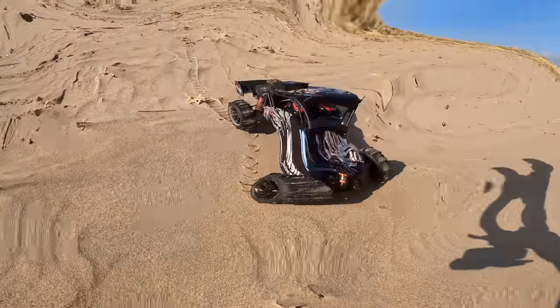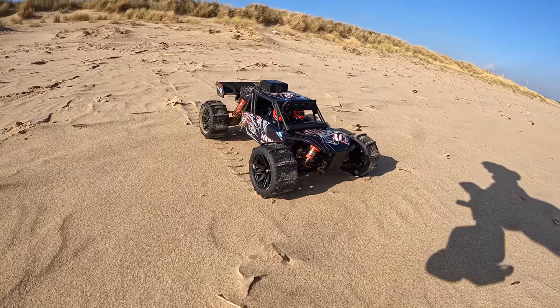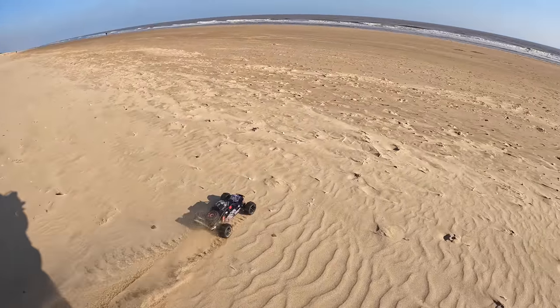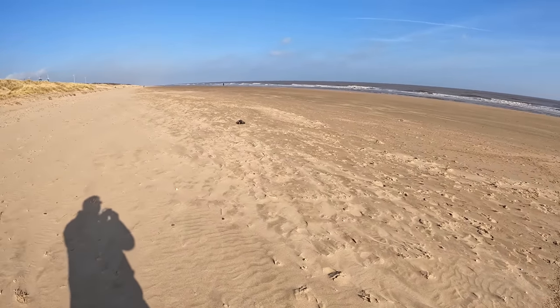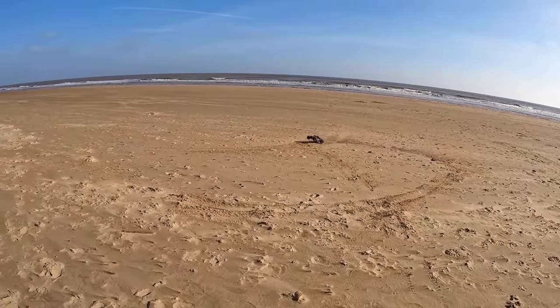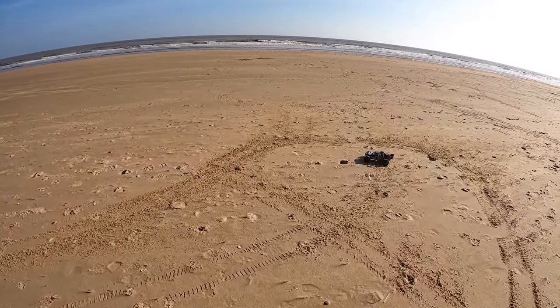Wow. For some reason, I had a bit of an issue with it. I couldn't get my other 2S LiPo to work, but we've put a 3S in it. The GPS is on it. It's ballistic on 3S. We're going to do a speed run. I'm hoping for 60 mile an hour. Let's see if we can hit 60 mile an hour on the beach. It's going to be hard, so it's probably going to lift the front, but we'll give it a go.